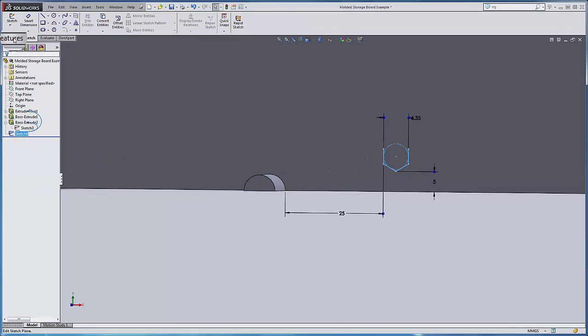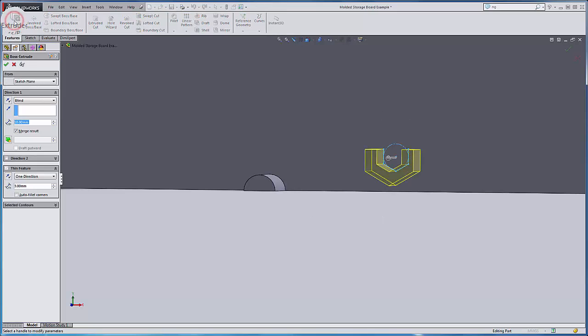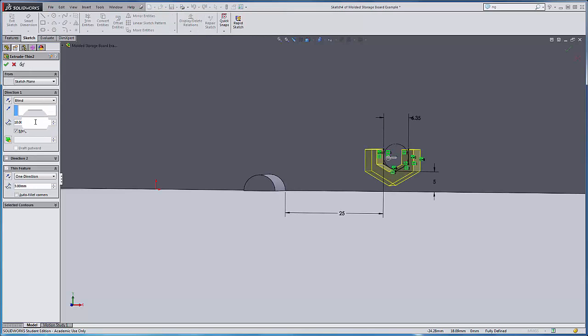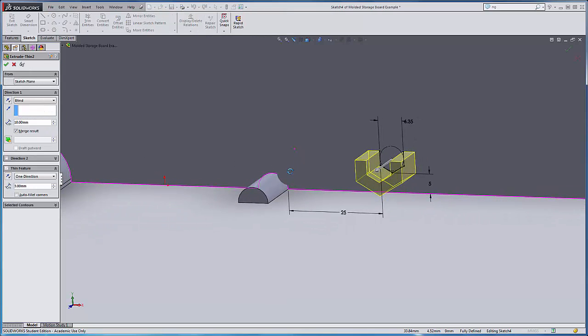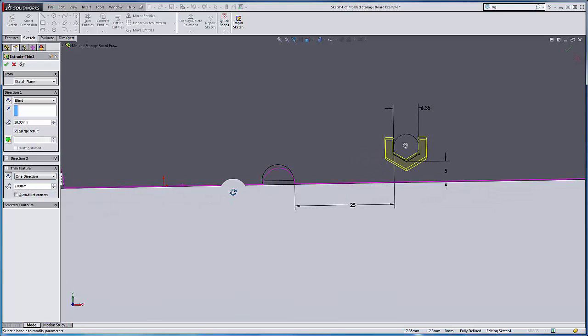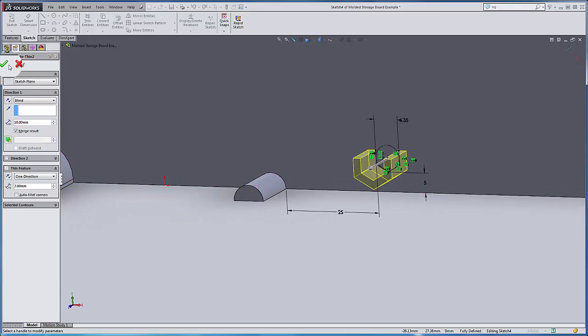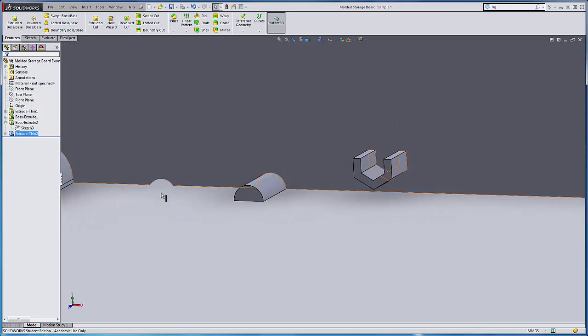Click on that sketch, go to Features, Extruded Boss Base, and for once the default 10 millimeters is pretty much what I want. And it knows I want a thin feature, only going in one direction. And I'm going to make this a 2 millimeter thickness. That should be fine. It's a fairly short distance for it to do the mold in there. Okay.